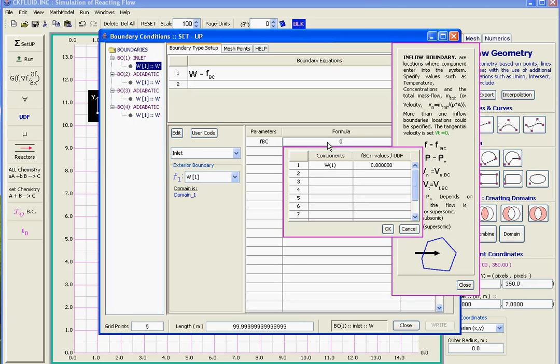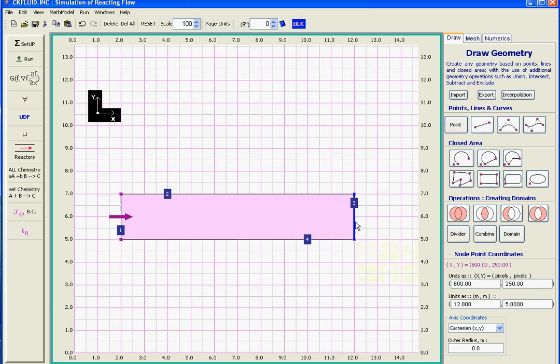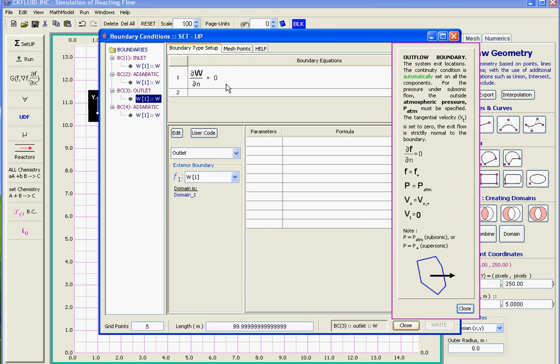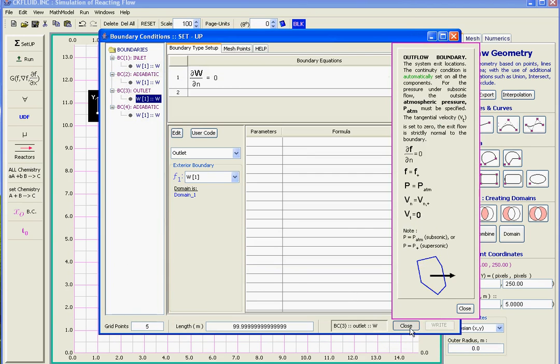We select here and set it to outlet. For the outlet condition, there are two ways: this one, which is a continuity, or this one, which is continuity of the derivative. So we leave it as it is. The two sides are just adiabatic.